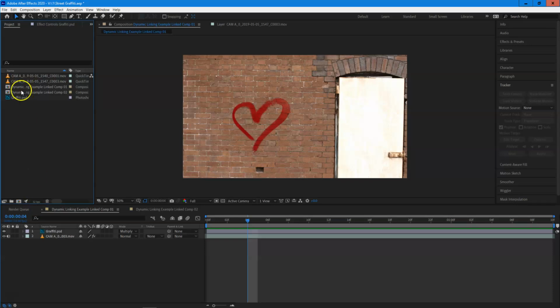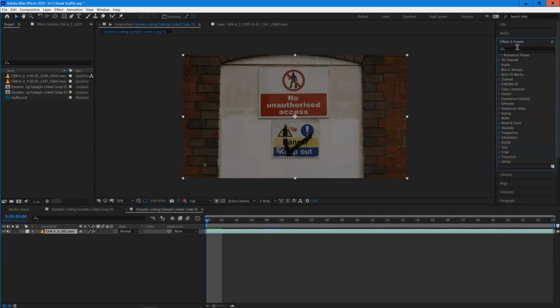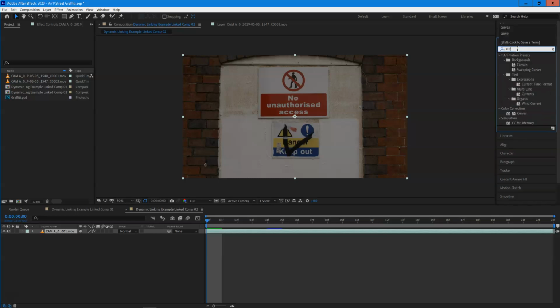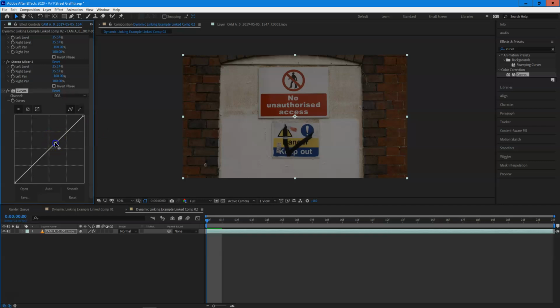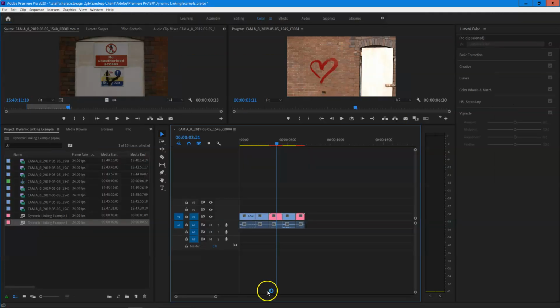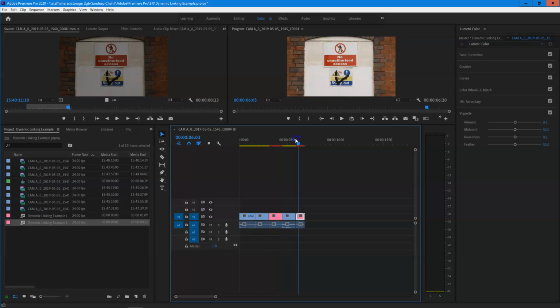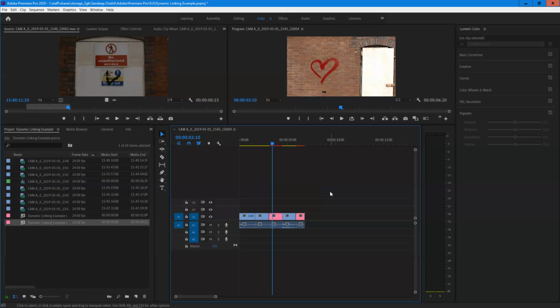And just to go to the second one as well, so we'll quickly go into here and we'll go to effects and presets, and we're just going to brighten it up a little bit. As we could see, it's a lot darker, and we're going to do that in here. And obviously we don't need to take it to After Effects to do this. We could do it in Premiere, but let's just say we're going to do that. And again, we'll jump back into here, and hopefully that should match up a little bit better now. There you go, to the other clips. It's not as dark. To be fair, the one previously now looks quite dark. Okay, so that's how dynamic linking works.